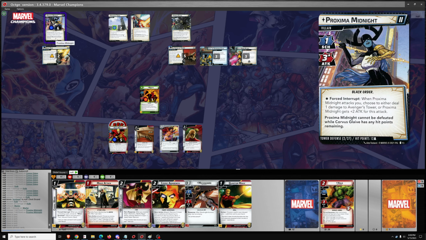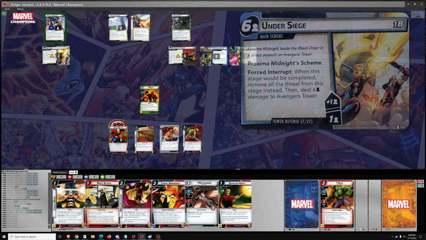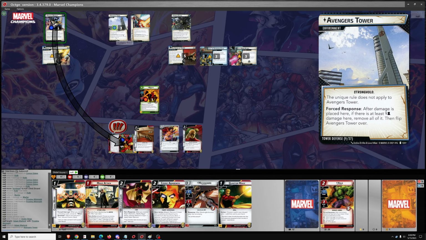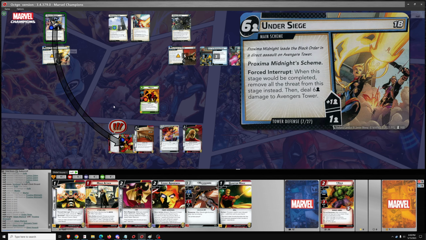Move the active. Then we got 1 threat. We got 1 attack. We'll put that attack on Adam Warlock. He'll defend. We'll take 1 damage on Avengers Tower. 5, so 3 damage.